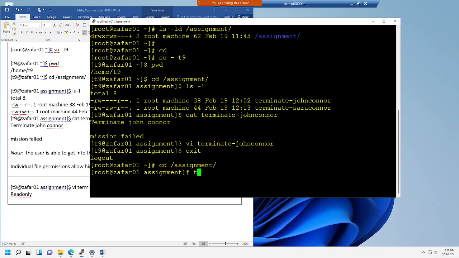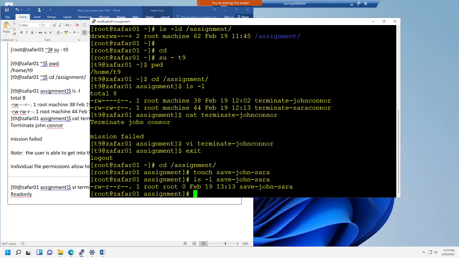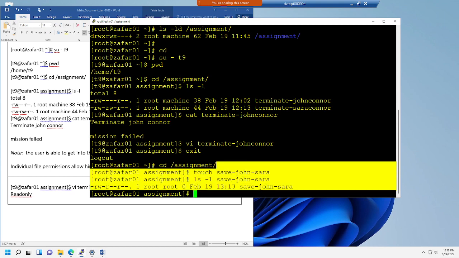Touch save John and Sarah. Okay, if I do ls -l on save John and Sarah, these are just the regular permissions here.